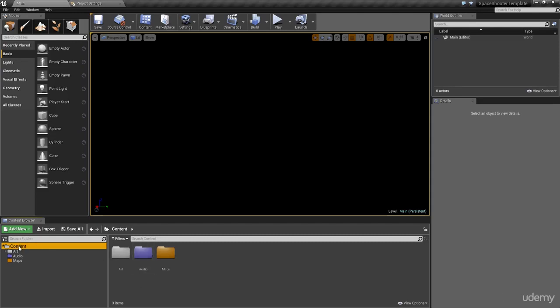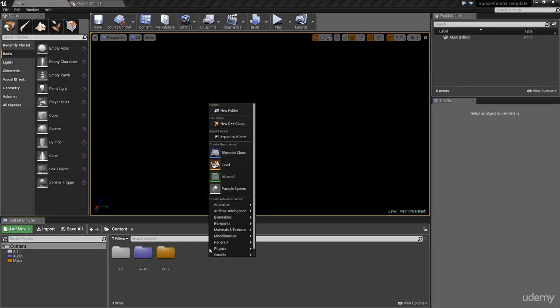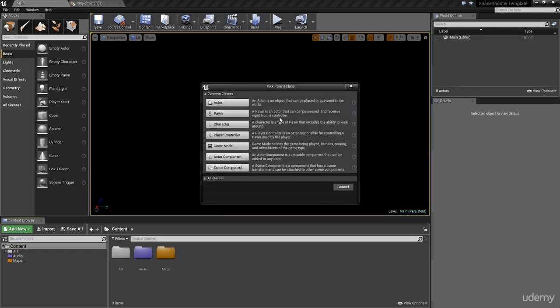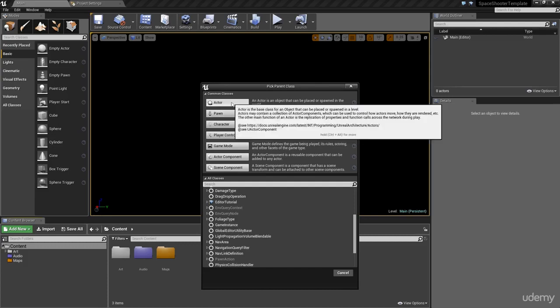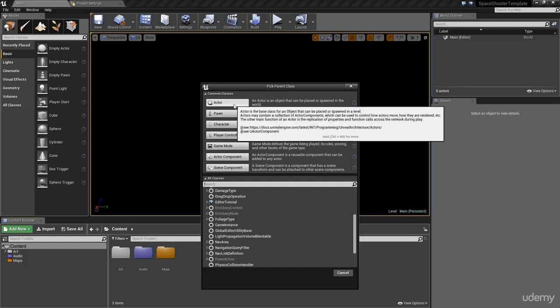So within Unreal, to create a blueprint, it's as simple as right-clicking somewhere and finding the blueprint class, and Epic have provided a long list of different classes that you can utilize. They will have some base functionality or components in them which will be generic and often utilized in that type of blueprint. As an example, what we'll be using a lot in this project, and you'll probably end up using a lot in any project, is an actor.